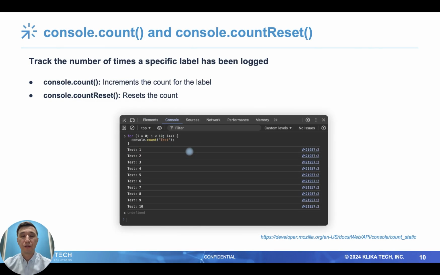Another one is console.count and console.countReset. They're very useful and pretty obvious. They keep track of how many times a particular piece of code is executed, incrementing a counter each time it's called. I would say it's useful instead of creating a count variable and manually incrementing and resetting it, and console.countReset resets our counter.